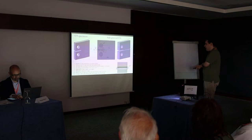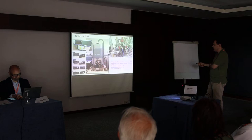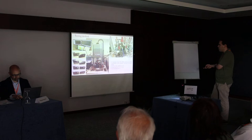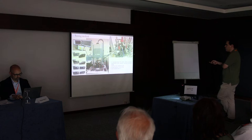And we did the tests on CT specimens with different thicknesses. The tests were conducted at the Institute of Physics of Materials in Brno. They were fatigue tested at room temperature with a testing frequency of 10 Hertz, which is, from literature, okay for plastic materials, and the cycle asymmetry was 0.1. We used two sets of 2D cameras to capture the crack length.